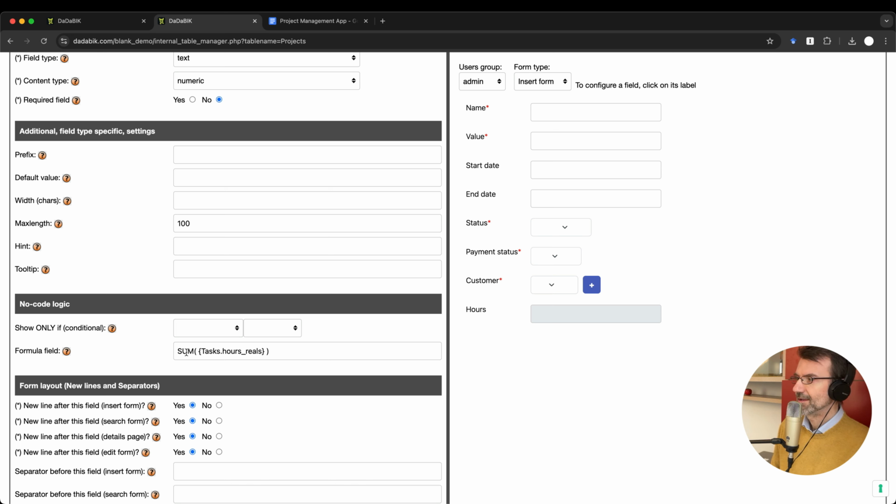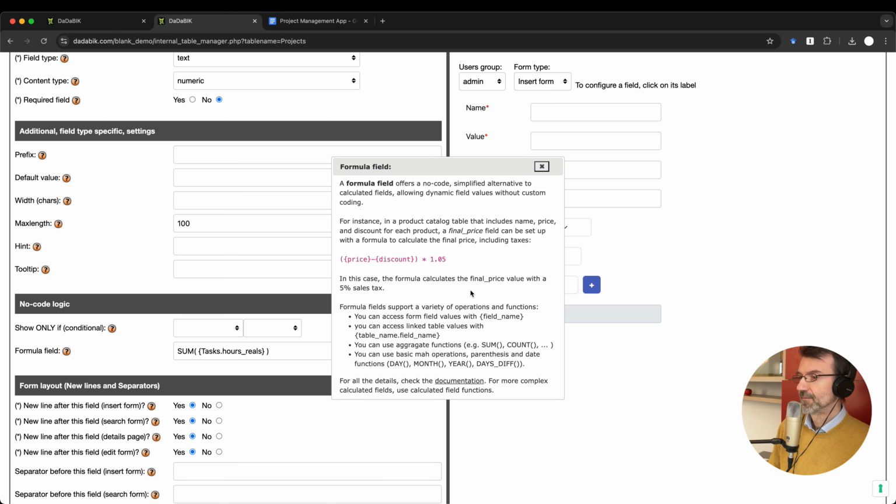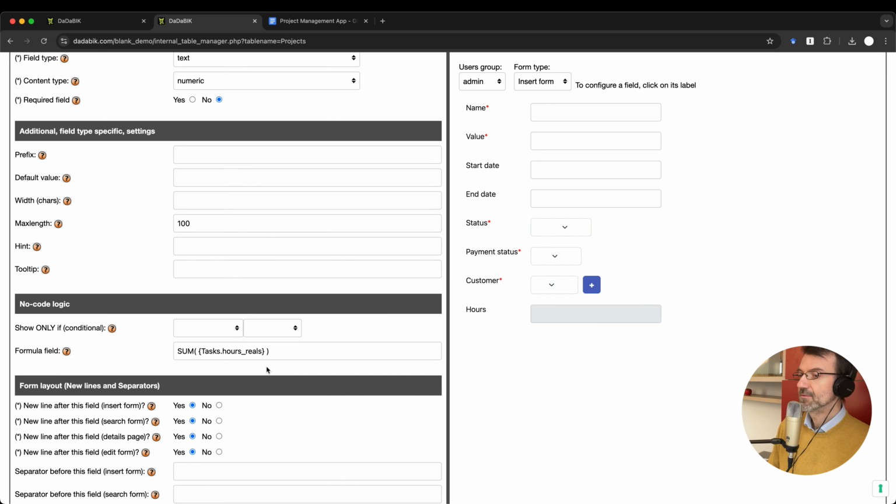Obviously, you can find all the operators and more details about the syntax you can use in formula fields in the documentation and also here in the inline help. But let's explain this particular case.